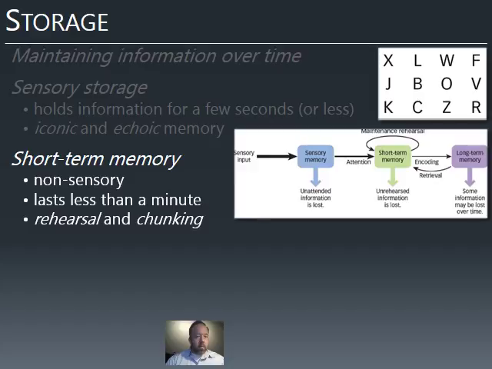Phone numbers, for example, well, now we have 10-digit dialing a lot of the time, but a lot of phone numbers you think of just 7 digits. And 7 digits are those 7 items. Now, maybe you can remember a little bit more, maybe a little bit less, but 7 items is sort of the rule. But there's another strategy called chunking. And what chunking is, sort of a clumsy term, but it's very useful. When you group the information, it allows you to remember more.